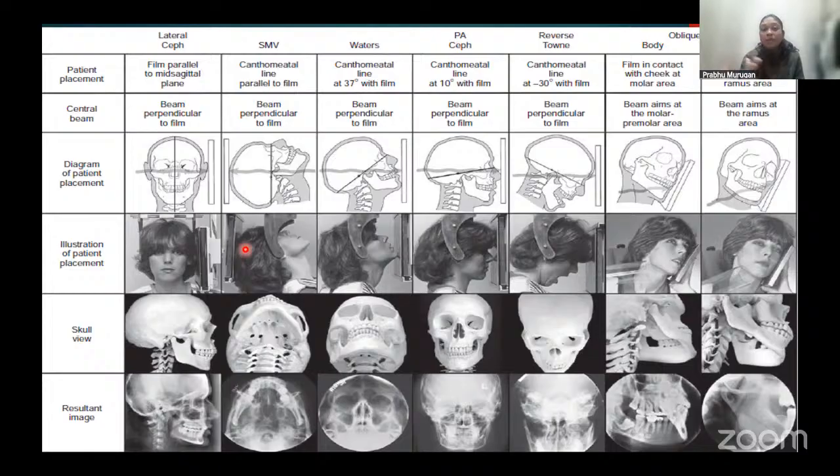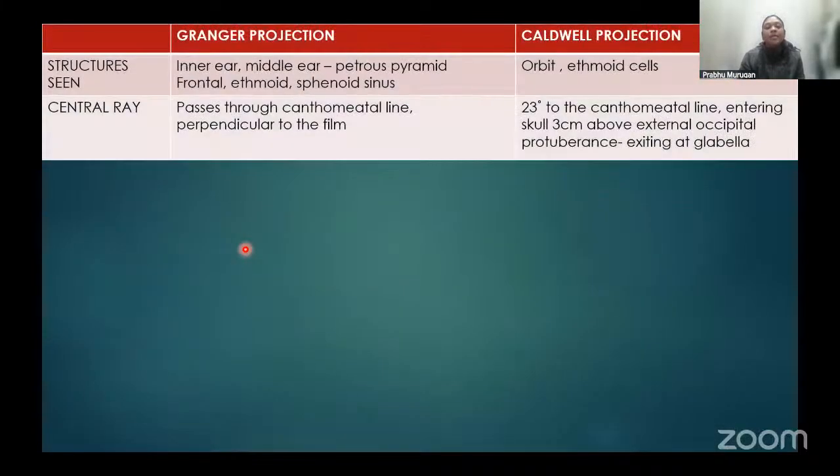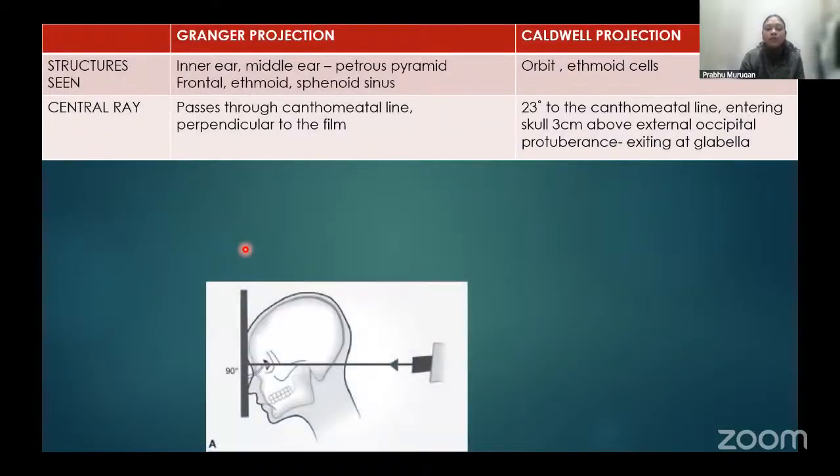So you have to be familiar with all those things. Okay. So this is about your skull radiographs. Like I mentioned to you, the first one is your PA projection. In case of a posterior anterior projection, the X-ray is coming from behind, and you have the X-ray receptor in the front.